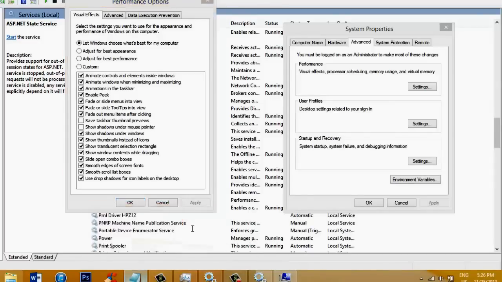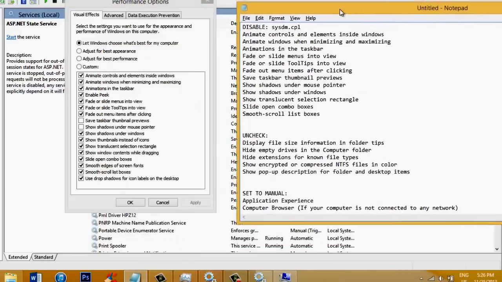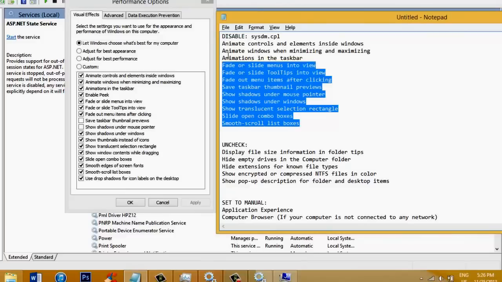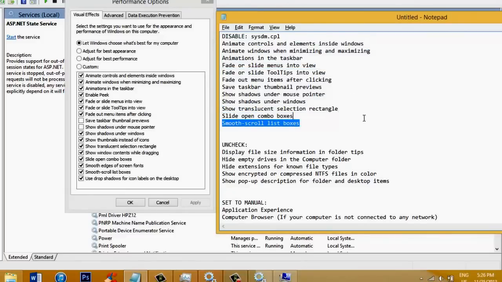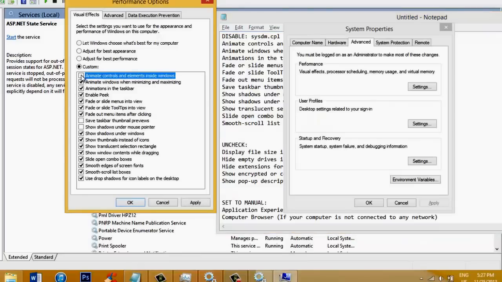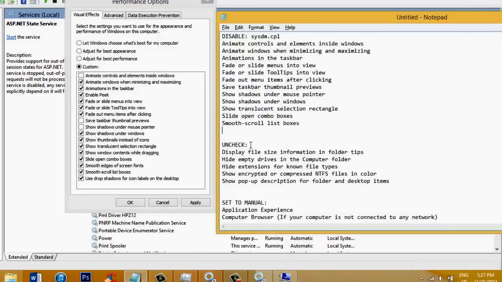Over here, I have a list of things that you should maybe consider disabling. So just set it to, like, animate controls, you can disable that, or animate windows when minimizing and maximizing, all of these things. Again, I'll have this in the description bar below.